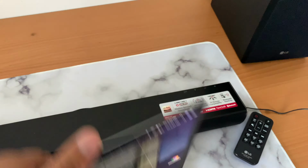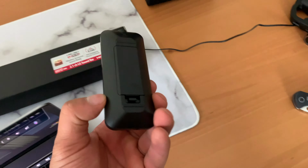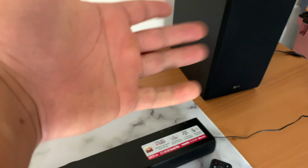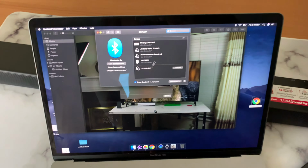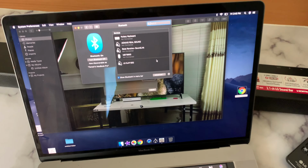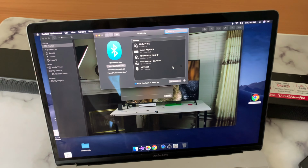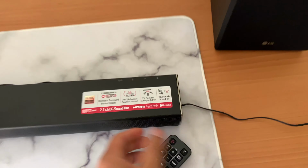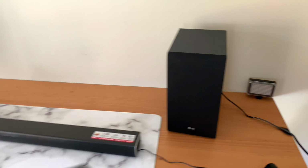Well, all I've done to turn this on and connect it was literally put the battery on this, and then turn it on, and then I think it automatically paired. Now I have my Bluetooth setting on, and this also just popped up. So setting everything up is quite simple. Yep, there we have it.